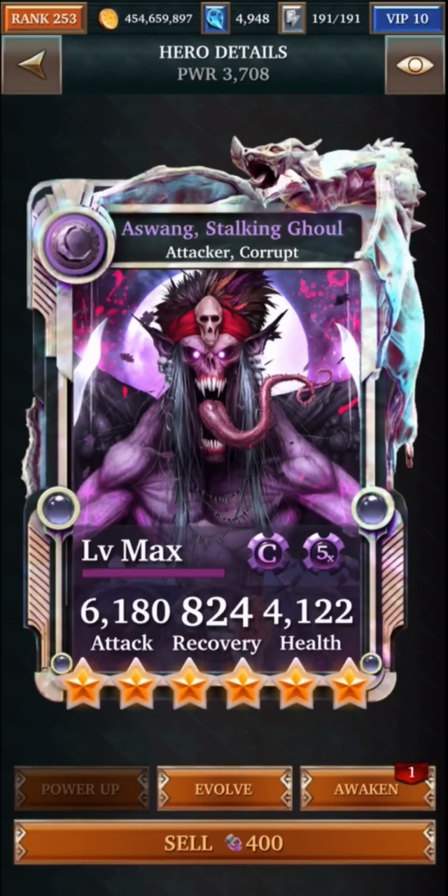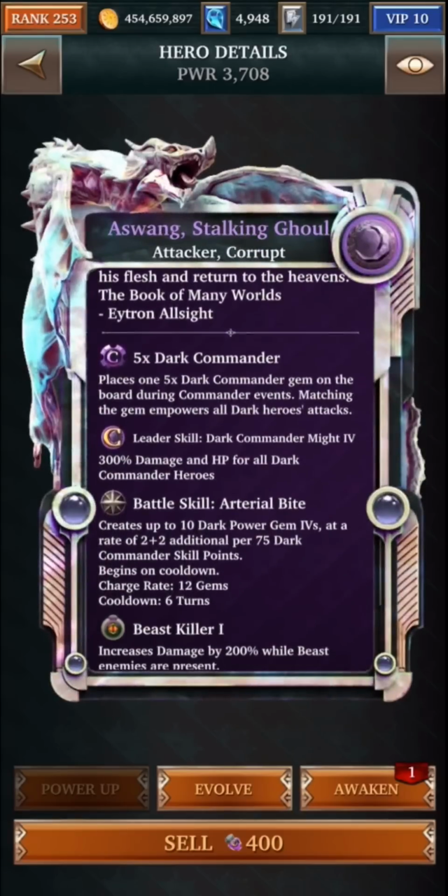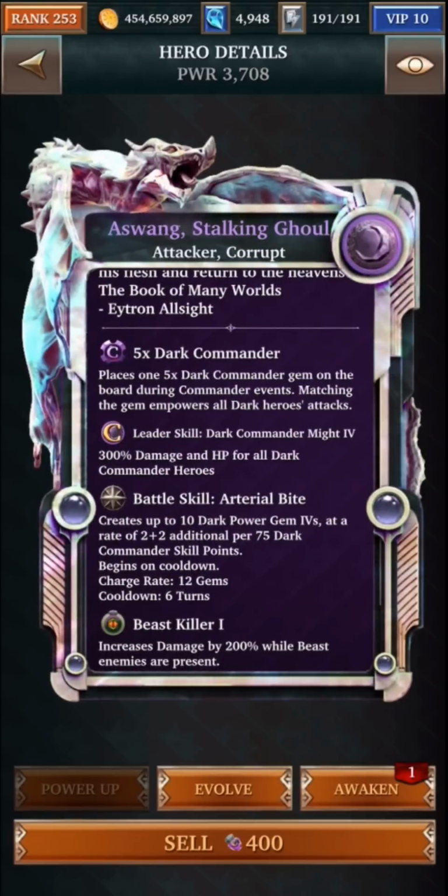And since this has a 6-turn cooldown, if you can survive long enough, this does create 10 power gems. And if you can survive that long, I think you have the potential to actually get the overkill value. If you can survive 6 turns with 1 key, you may be able to get 100% overkill, which is what I was doing in the last event.